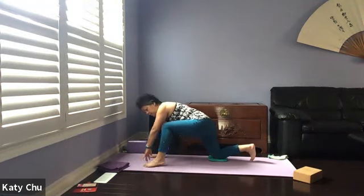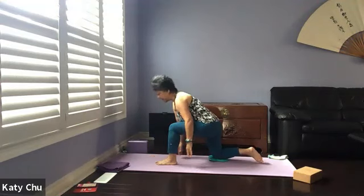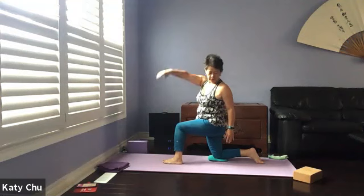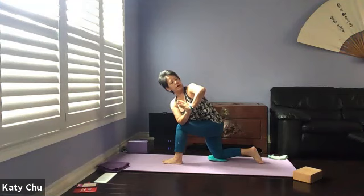Heel toe, walking the left foot back to the center of the mat. Getting ready for the twist. So we'll turn the body to the left side, right elbow on the outside of the thigh. Hands in prayer, press the palm together. Turn and look at the top elbow. Stomach now resting on the thigh.